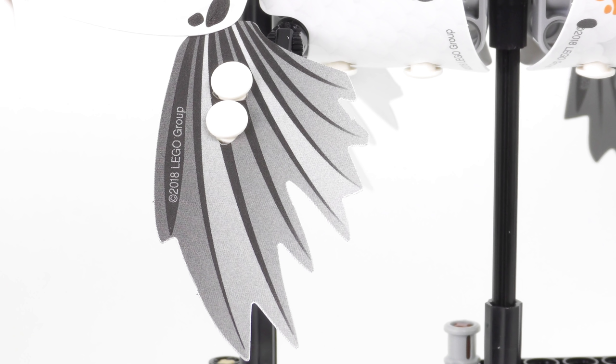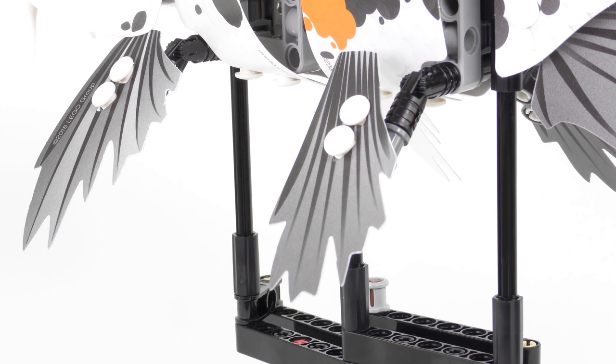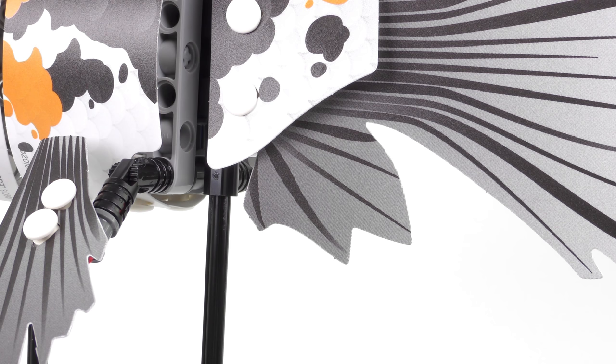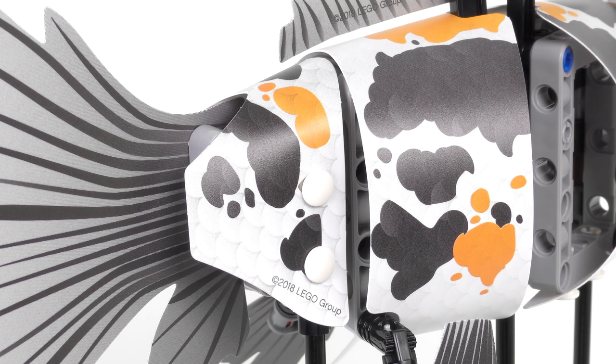At the front where the head meets the body, we have the pectoral fins. And if memory serves me right, which it often doesn't, these fins towards the back are the pelvic fins. As you can probably tell, I'm no marine biologist. The tail fin, also known as the caudal fin, is easy to recognise, and this must be the anal fin because it's near the, well, you know what I mean. There's another piece of skin which wraps neatly around the tail to complete the shape of the body.